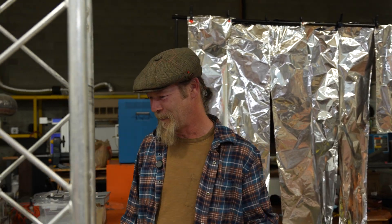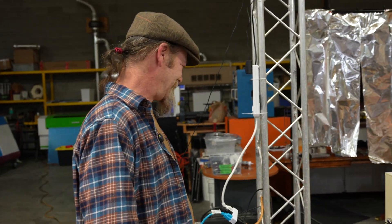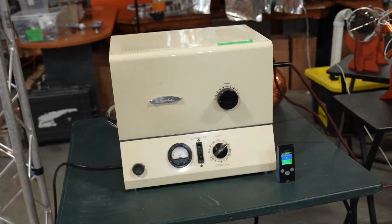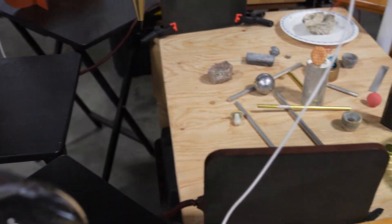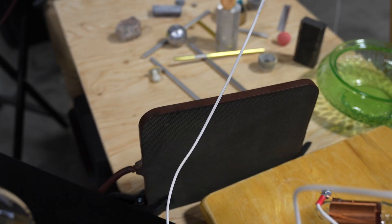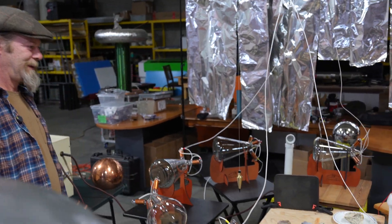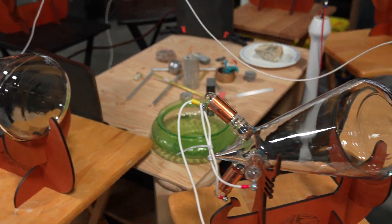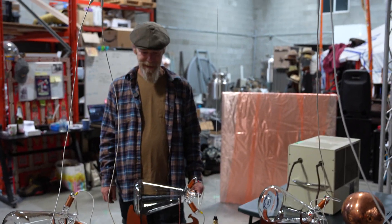We've got lots of gear. Should we do a gear tour? Starting on our left, we've got an old Burdick diathermy machine that runs at 27 megacycles, and they come into the pads here on our table — Ground Zero. We've got the Octify set up, which is essentially two Therifys running in tandem: two coils, four tubes on each coil. Each pair is 180 degrees out of phase, and the coils are A, B, A, B, A, B, A, B.